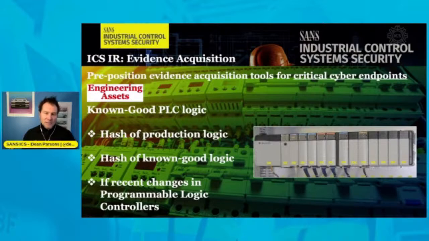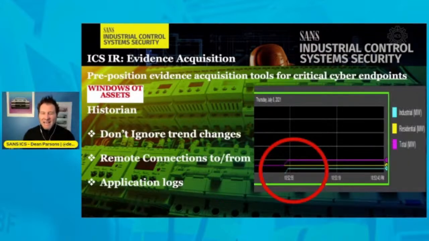Now, beyond collecting the Windows environment data from historians, HMI, and engineering workstations, and even some of the basic information from PLCs, we cannot ignore things like application level logs, application level changes. Specifically, we're talking about the historian here, where we're not specifically getting memory from the system, but we're looking at application information, such as the trending and analysis information recorded in your data historian. This can indicate a malicious activity where you see drops or valleys or spikes in some of the data for your control system.